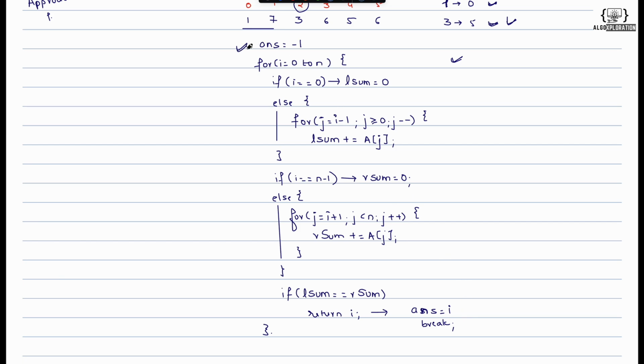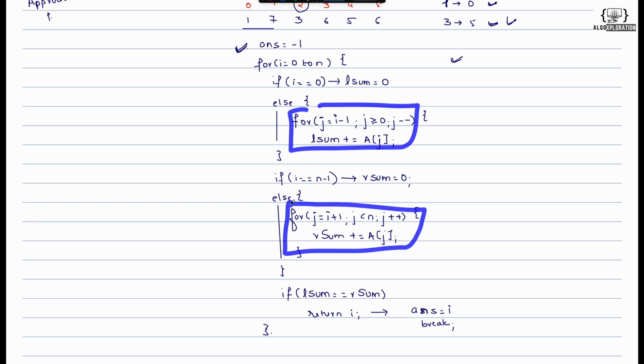Okay, now my advice is that if you didn't understand this code, you can dry run it by yourself, and then you will get some idea of how the code is actually running. Now let's see the time complexity of this code. We actually have 3 for loops, 1, 2 and 3, right? But the inner for loops are not dependent on each other, they're independent, right? These 2 for loops.